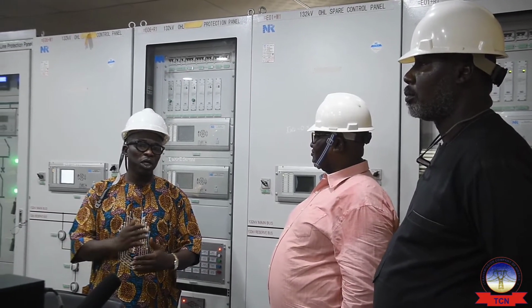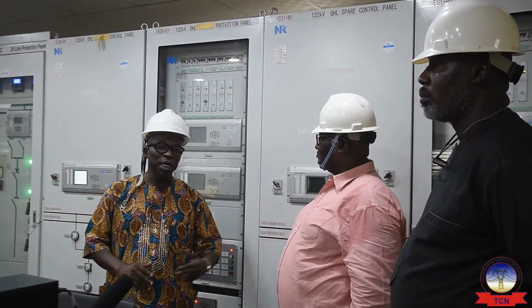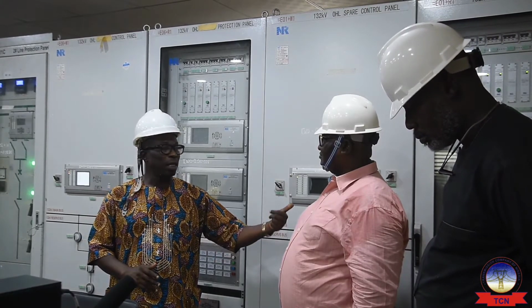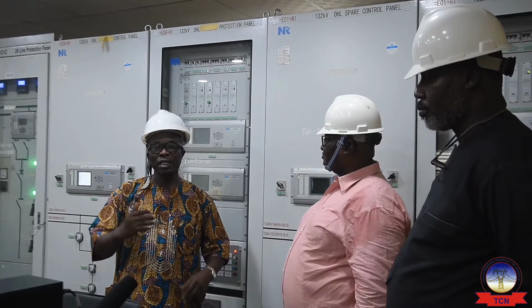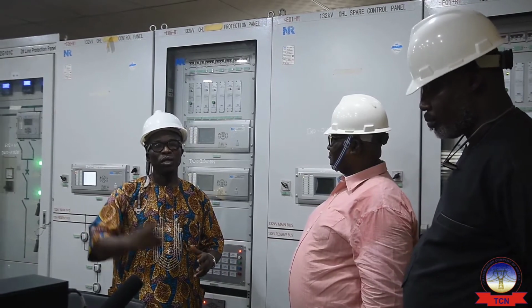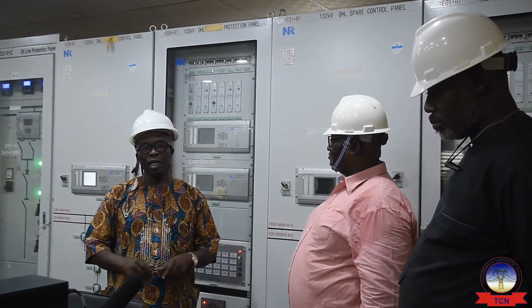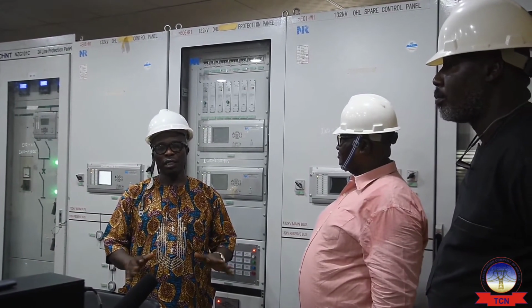if it's the one that is having fault, it is Osogbo axis that will be cut off. If it is from Ibadan axis that we are having fault, the line breaker will just cut the line off. If it is the Isheyin side that is having problem, then the 132 kV breaker will just trip, segmenting the circuit from the others. So that is the importance.